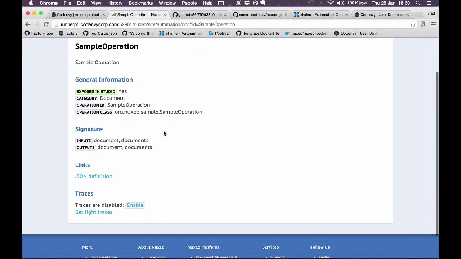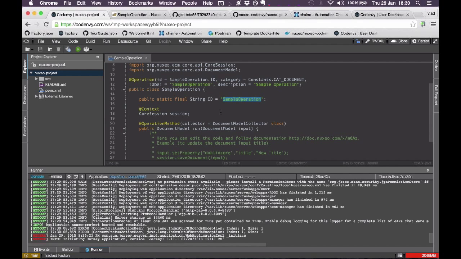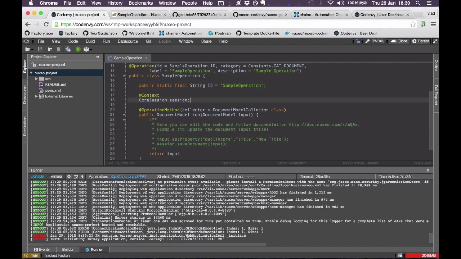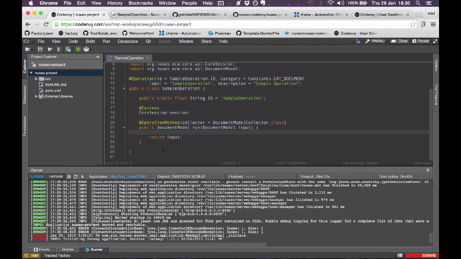Here's my sample operation. Just before seeing the Docker features, we're going to modify it quickly and see how I can attack this server through the REST API. It's just a little example.